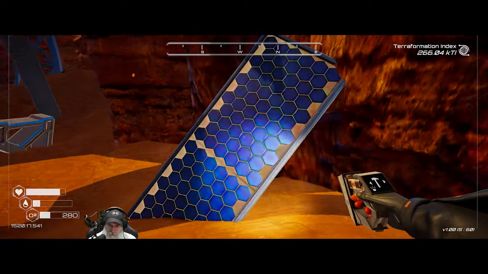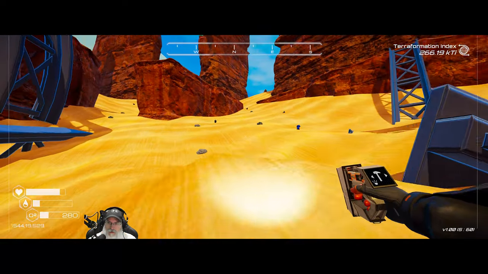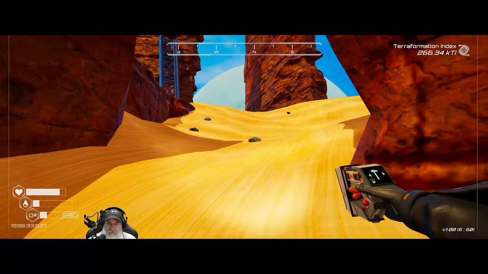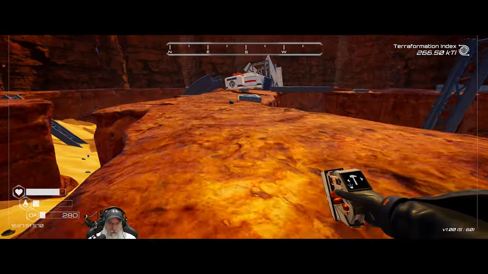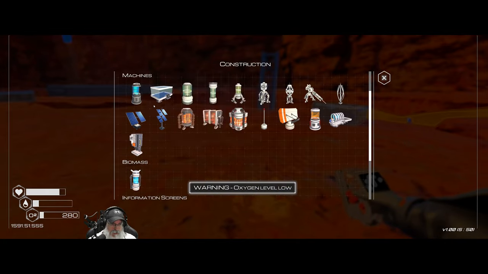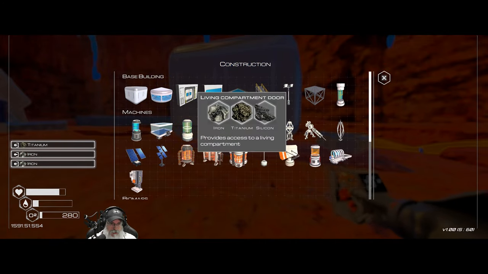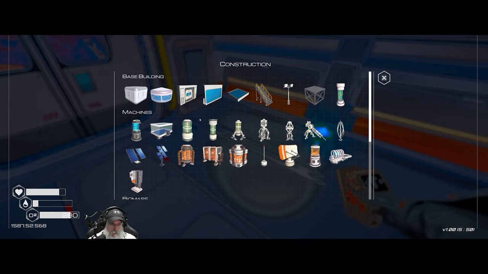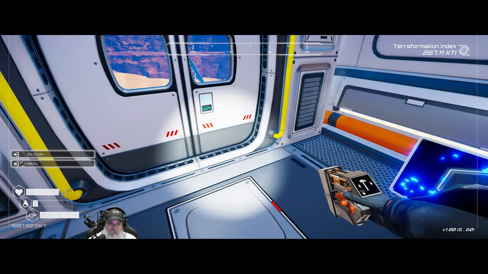Can we scrap this? I don't think we can. That's one thing I wish we could do more in this game is scrap more items. It's kind of limited as to what we can scrap. And, you know, I like salvaging. I think it's fun. Here, we're going to set up a hut here. And let's also set down a blueprint screen.